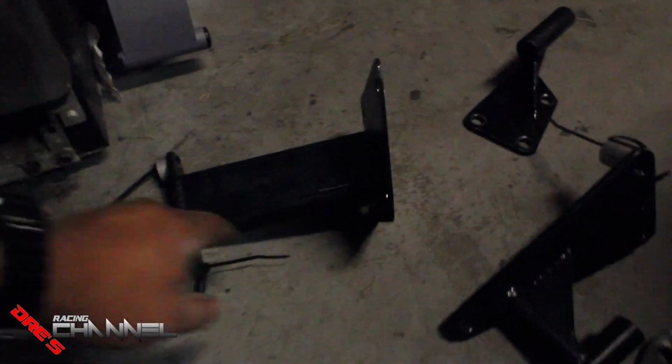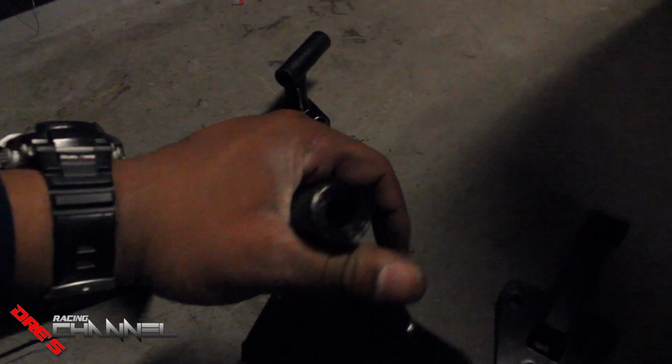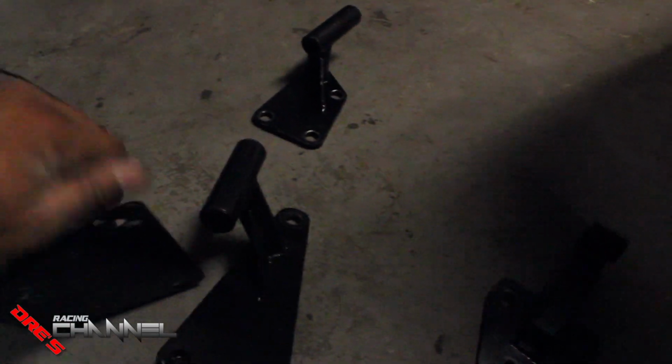Alright, so I got all the Hux Racing motor mounts out. Took all these out. The reason why I'm getting rid of them, they're all solid. I don't want to do the solid ones. I'm going to go ahead and get some bushed ones. And I feel like I like those better. These will probably vibrate. I've talked to people with these solid ones and they vibrate like crazy. So I'll get some bushed ones to absorb some of that vibration.